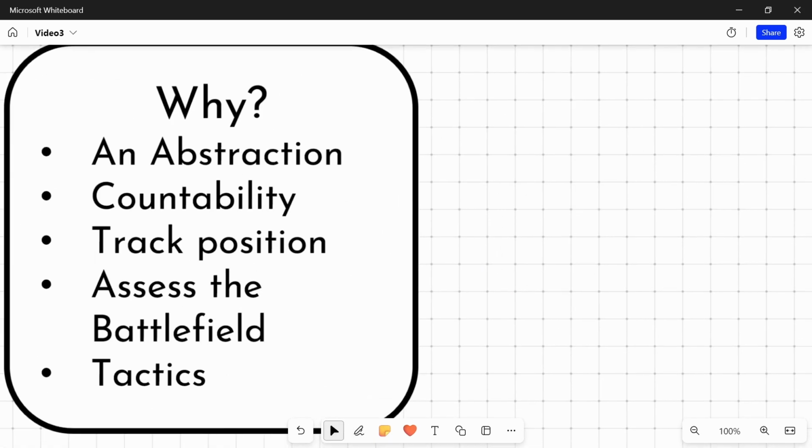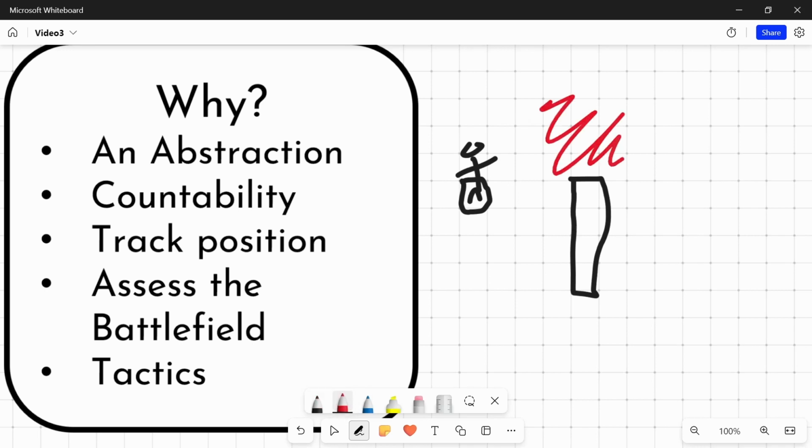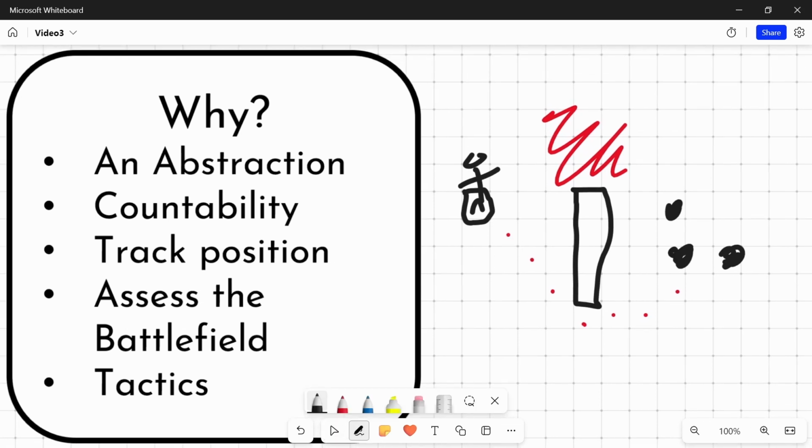Anyway, that's all I have on the history. I have talked about it a little bit, but why do we use grids? It comes down to this thing of, it's an abstraction of reality. If I'm here, in this little grid square, and there's a wall here, and there's a massive thing of fire here, burning fire, and I know that there are some monsters over on this side. I know that I can count 1, 2, 3, 4, 5, 6, 7. Okay, they're about 8 squares away from me, so they can't quite get to me on this turn. But maybe on their next turn they'll reach me. That kind of thing.